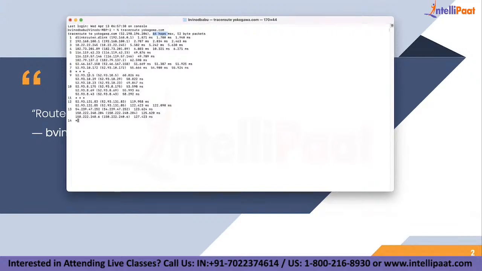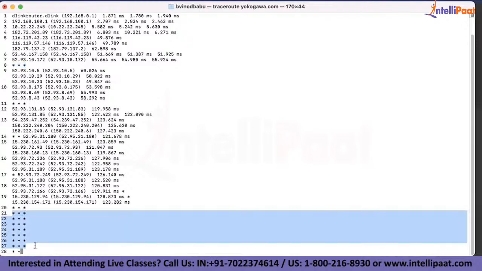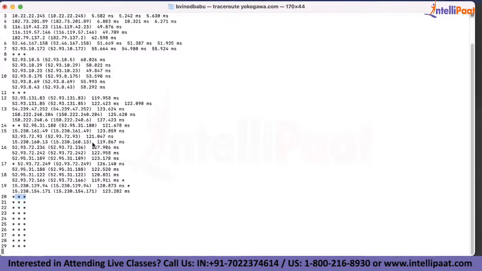Basically, whatever you're seeing right now, see here, a set of hops are not responding at all. It doesn't mean that it is dropping the packet here. It is just not responding back to you. It's like when you call me by the name Vinod, and I don't respond, but I'm still passing the information to the next hop. It is nothing but that I'm not broadcasting myself on a particular protocol.